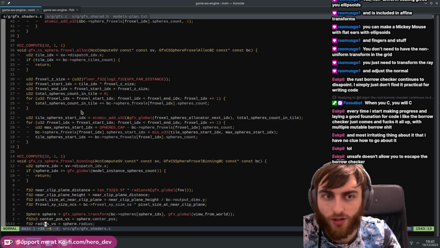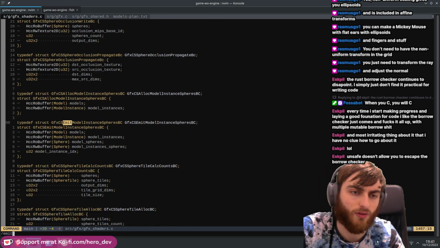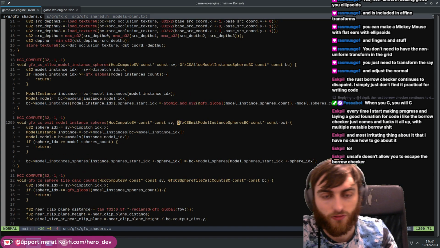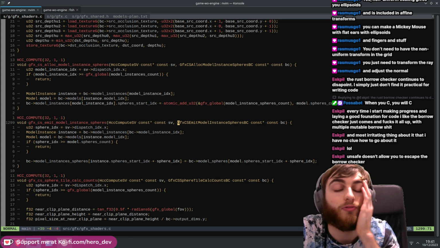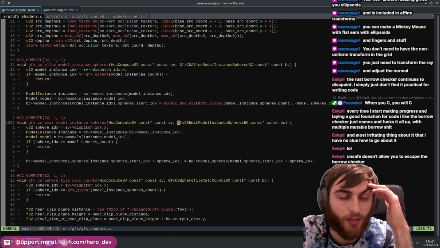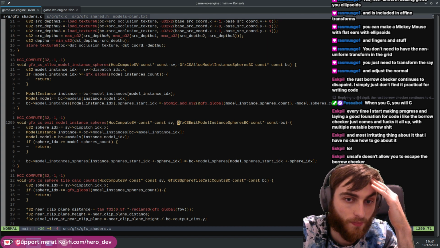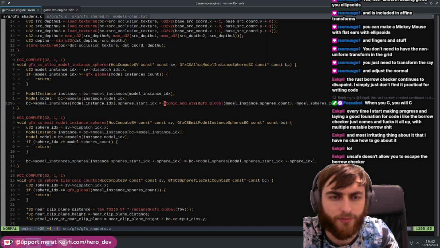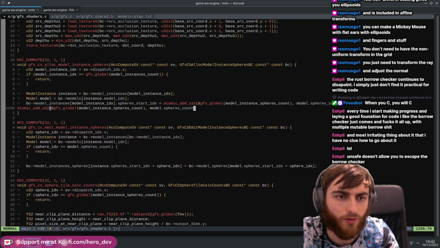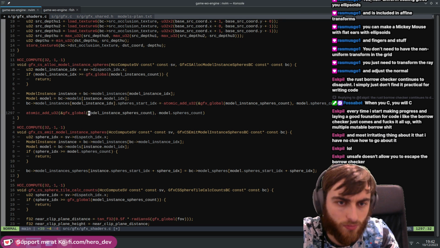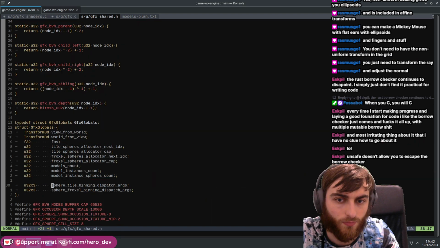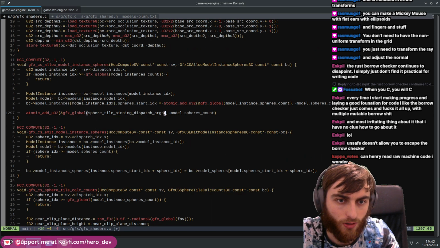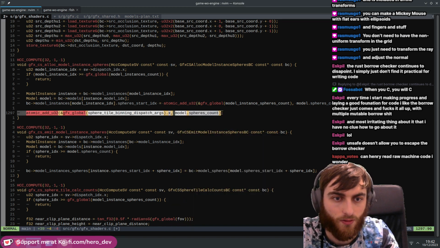GPU side, though, we've got to fill in those arguments, right? So those new things that we made, I think it was like a MIP. There's this one, right? So we basically have to find, yeah, okay, so we're going to do an atomic add on that global. Yeah, let's do it again, right? In just another place. But they need to be initialized to 0. Damn it. Right, dot x. Same with the Froxel.